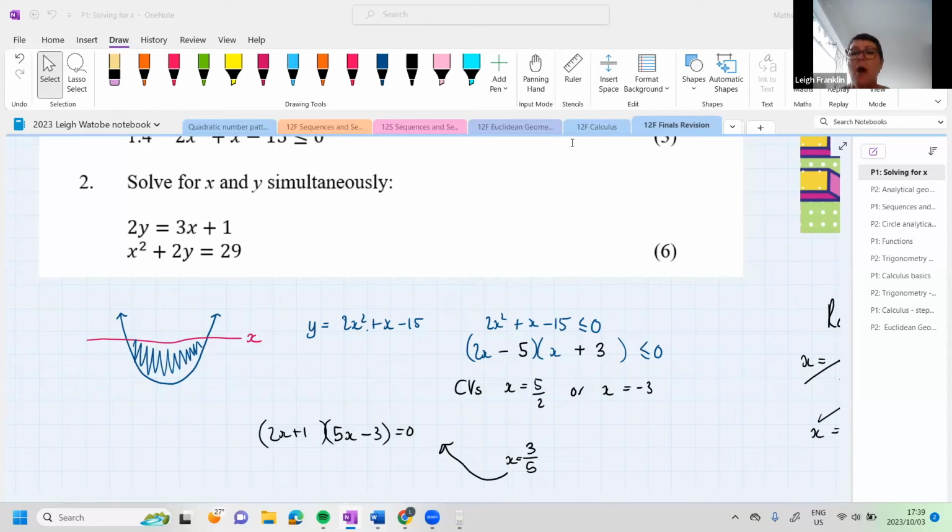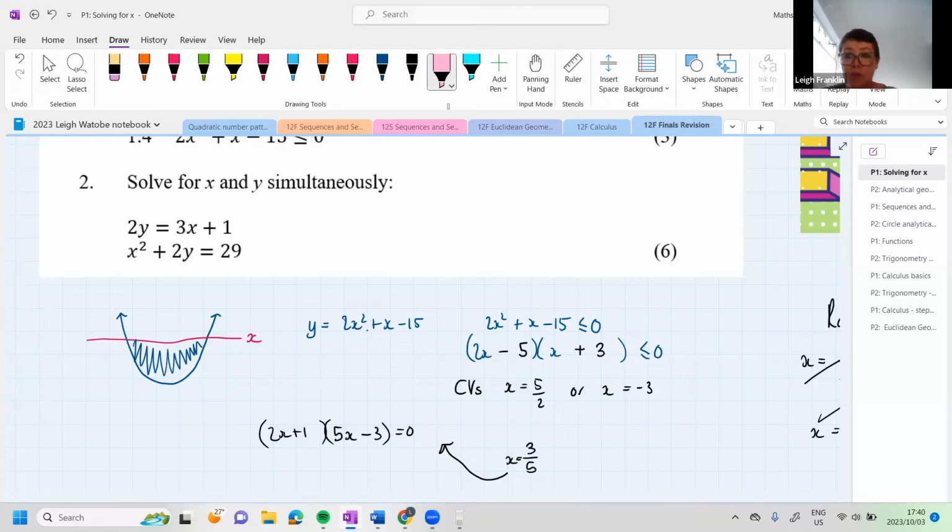I suppose you can. But what I would just be very careful of is, if you did use the quadratic formula, then when you write your answers, make sure that you are telling whoever's marking your work that those are your critical values, that is not the solution to the question. Oh, okay. So you are expected to say that.